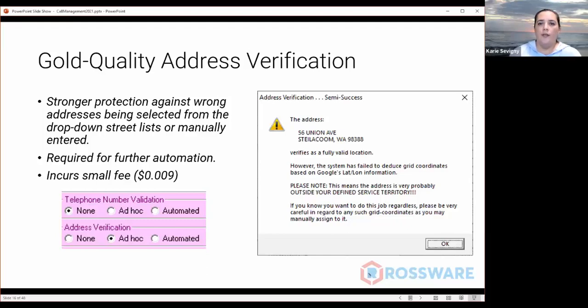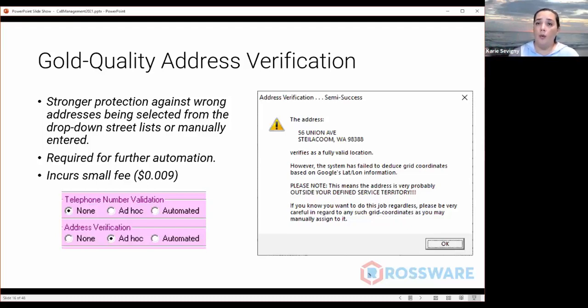And you want to go ahead and get that information into your ServiceDesk street list, and you want to make sure that it's pinpointed to the right place. So by using this address verification service, ServiceDesk will actually query Google, and it'll get the latitude and longitude information for that particular address, which is what ServiceDesk uses in your underlying street data to tie an address to the map. So it'll query that, it'll get that information, and it'll tell you where exactly on your dispatch map that particular new address should show up.